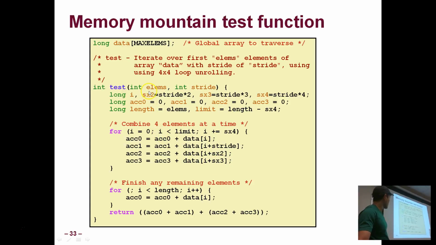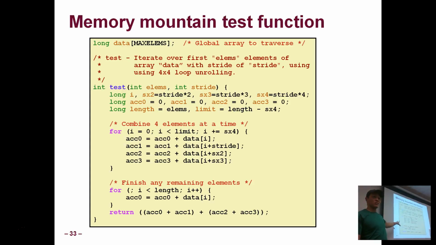What I'm also going to do is change the number of elements. So you see this length parameter is set to the number of elements. And the limit, so I'm taking these 4 at a time, so basically loop unrolling. So the limit is associated with the length. Then I'm going to loop until the limit is reached throughout this data accumulation. And then I'll repeat this test loop over and over again. So do you see how this test function is going to give you control over the working set size and how you're accessing the data in that?